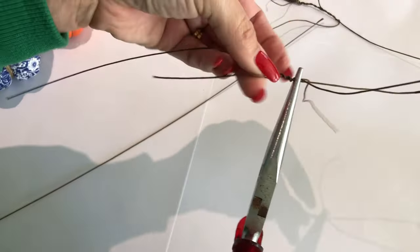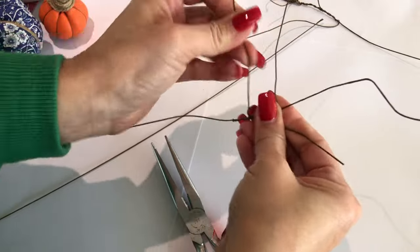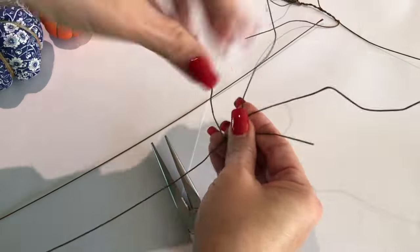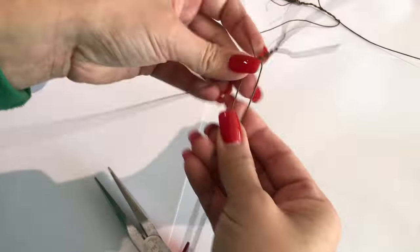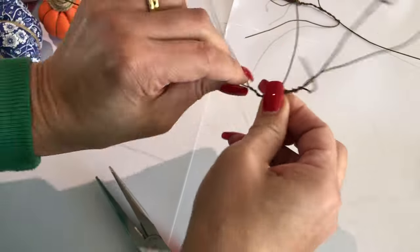So basically, there's no rules around this. You just twist the wire onto itself to create those stems. Just make sure that you create different size branches to your little floral greenery so that it creates more dimension and texture into your design.